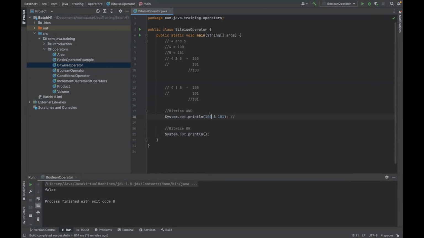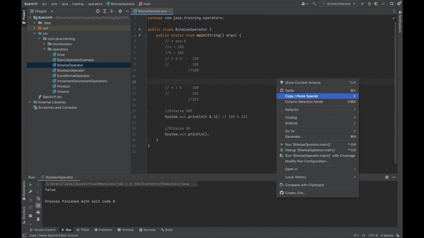I would write 4 and I would write 5 here. 4 is like 100 and 5 is like 101. These operations are again like that, let me try to execute this and I'll show you.